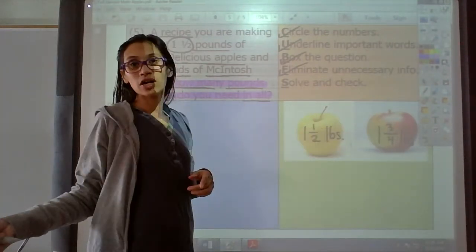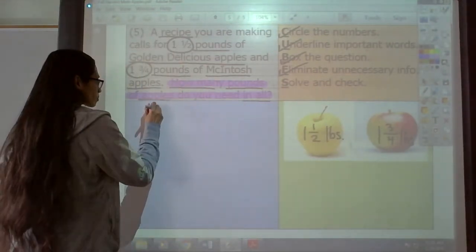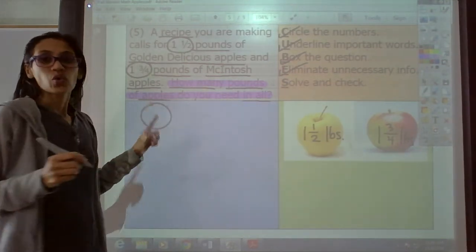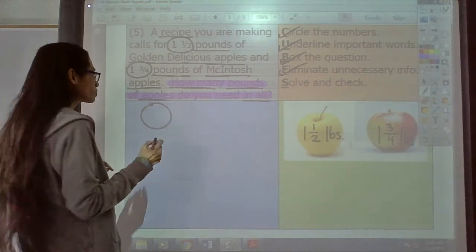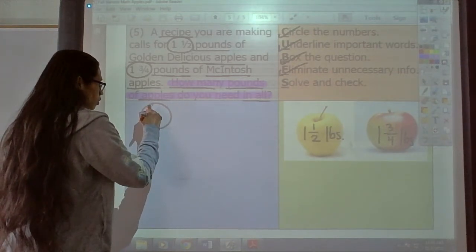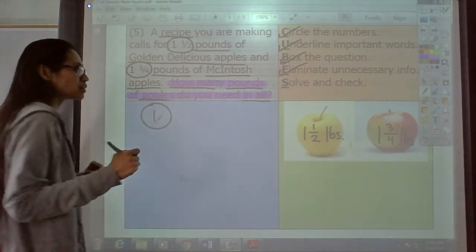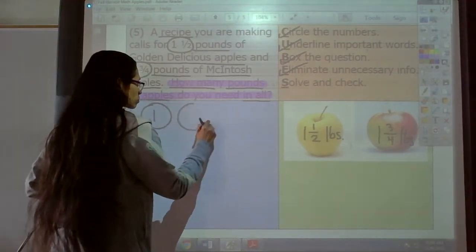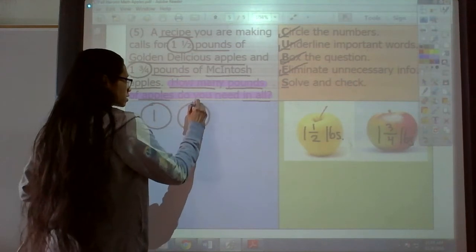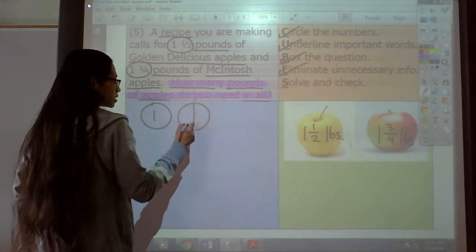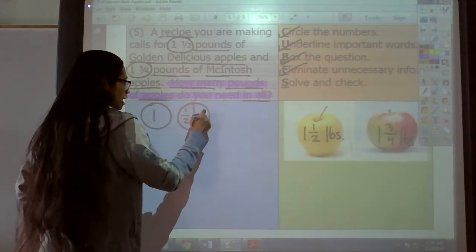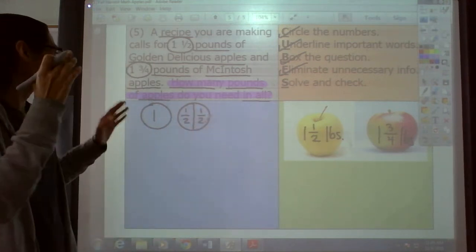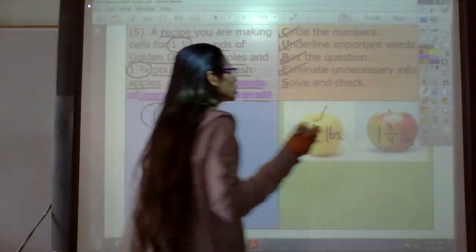1.5 pounds of apples. So imagine that's one whole. I'll just write a big old 1 right there. And half is what? Well, I need to cut it in half. Make sure it's even. So that's a half, and that's a half. So how much of that are we using? Not the 2 whole things. We just need that part.